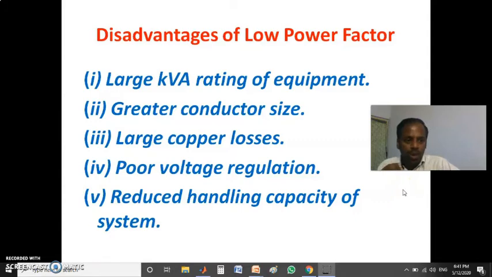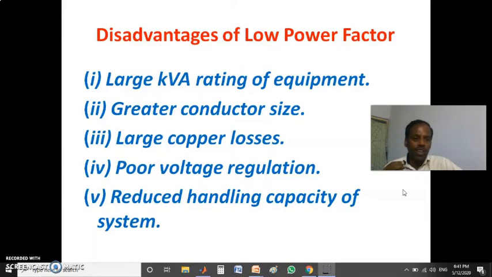So most circuits operate at unity power factor, because there are three terms: active power, positive reactive power, negative reactive power. If positive reactive power is cancelled by negative reactive power, then there is no reactive power. The total power is absolutely equal to the active power. So R plus P plus jQL minus jQC. So jQL and jQC will get cancelled. That is, the inductive effect will be compensated by the capacitive effect. Reactive power is present, but positive reactive power is compensated by the negative reactive power. Then there is no net reactive power.